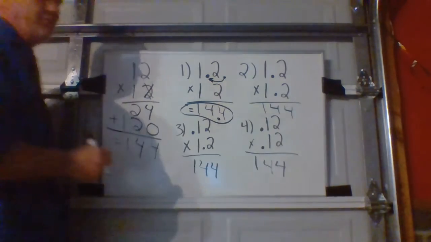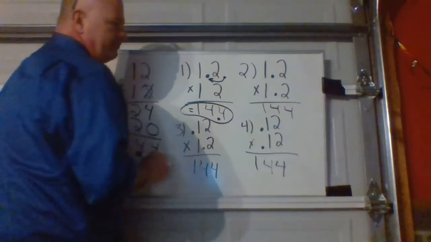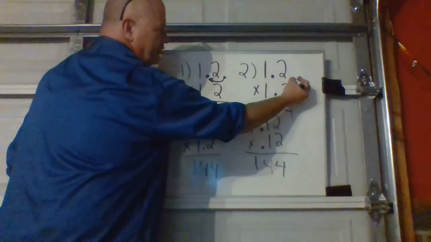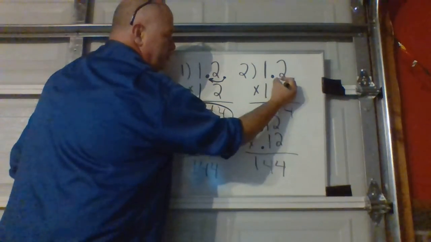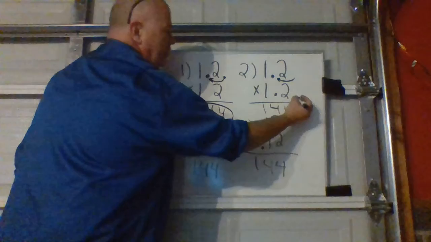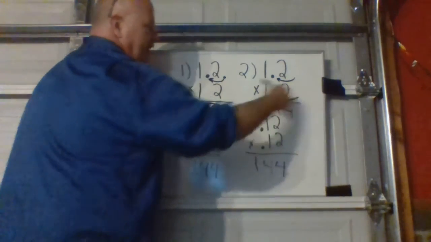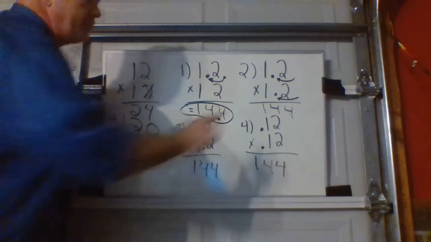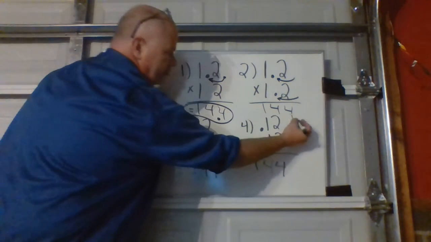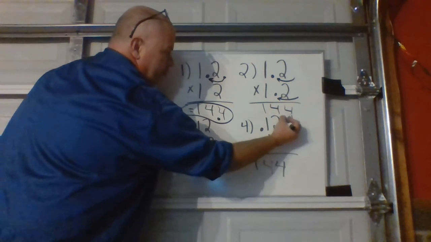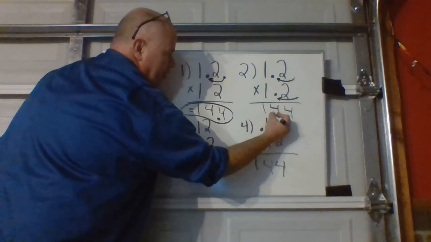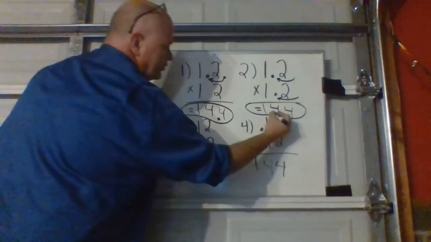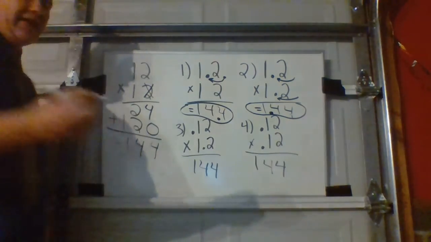Let's move on to the second one. Let's look at all the decimal points in play. With this top guy, that decimal point has been moved from the original spot 1 space to the left. He's been moved another space to the left. So in total, we have moved 2 spaces to the left. We need to make sure we have a match in our final answer. We start at the original spot. We move 2 spaces to the left, we put in our decimal point, and we are done. So the final answer to this one is 1.44, and that's absolutely correct.